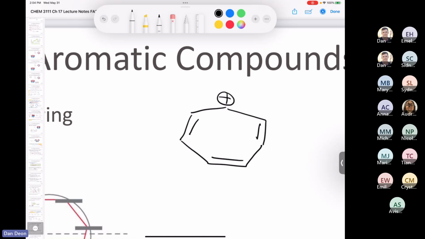sp2, right? Every carbon in here is sp2, because you know that a carbocation is sp2. So rule number one, do we have a continuously overlapping system of p orbitals? You bet your Bobby socks we do. Let me ask you this, does it satisfy Huckel's number? Absolutely it does, right? 4n plus 2, where n is equal to 1. Thank you very much. 1, 2, 3, 4, 5, 6. Yes, sir, we do. So we have a Huckel number of electrons, and we have a continuously overlapping system of p orbitals. This, my friends, is an aromatic compound, and we call this the tropylium cation.